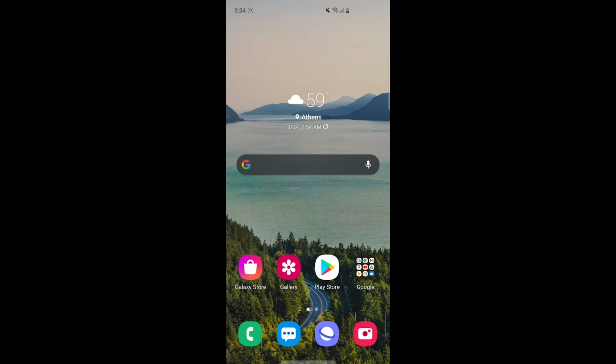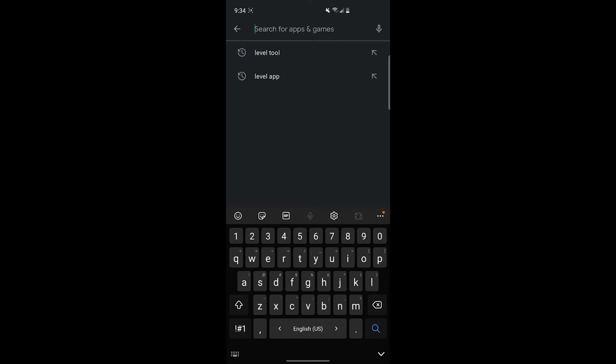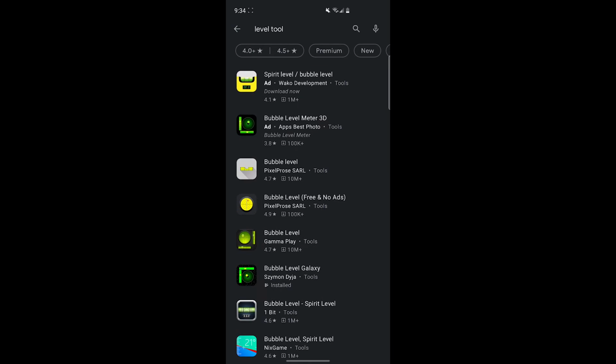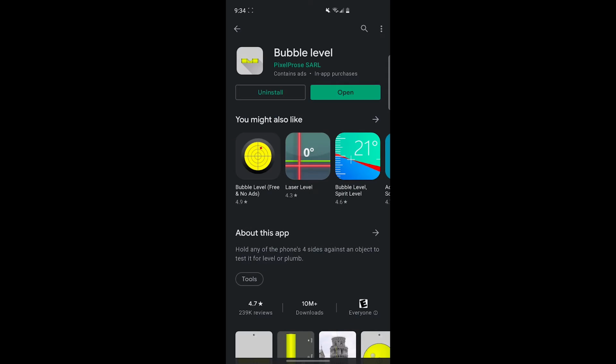Now for Android phones, we'll want to find the leveling tool on the Galaxy Store and download it as seen here. Then, once you get it downloaded, you'll be able to use it to make sure the meter stick isn't slanted. And we should be ready to mount the ruler.